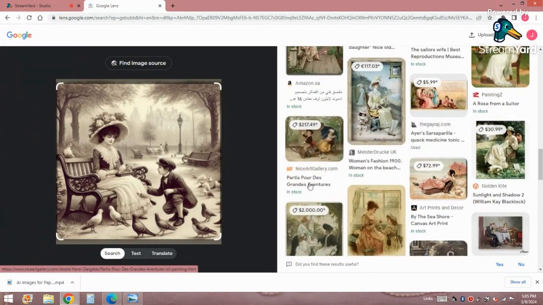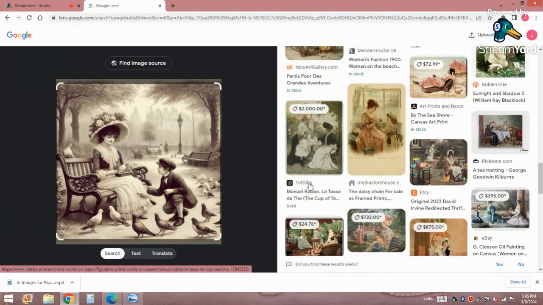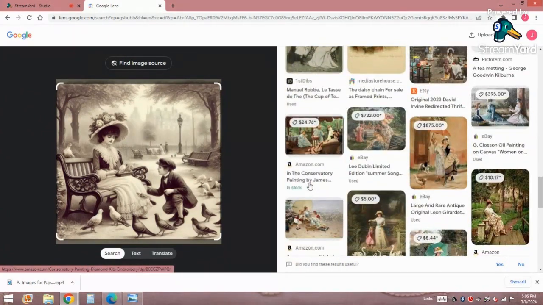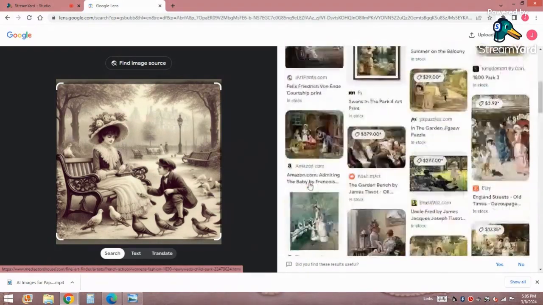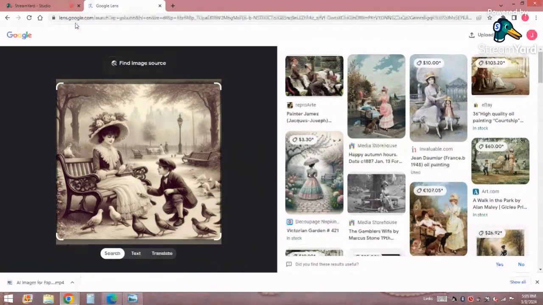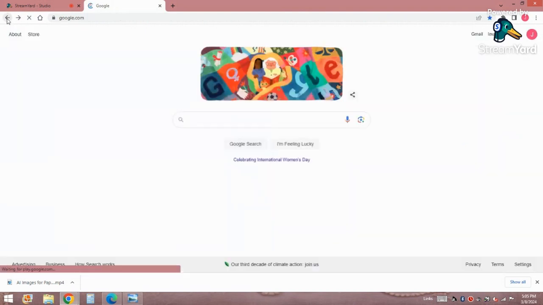So, I don't see any color or black and white pictures with the lady on the bench, with the little boy in front of her, with the birds around, her big hat. I don't see this same exact image anywhere. Okay, and so that's what I do with my pictures. If I generate an AI image, before I take it to sell and put it on anything to sell, I search it on Google with the image search to make sure that nobody has created something so close that it could be a discrepancy, you know?